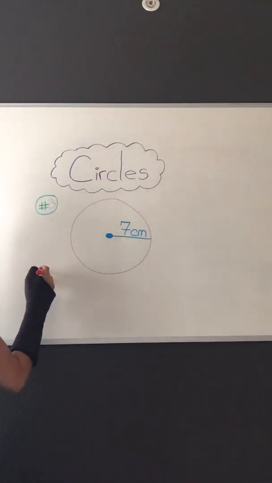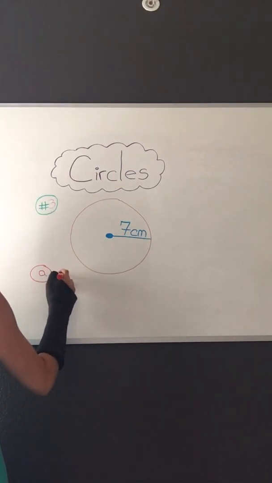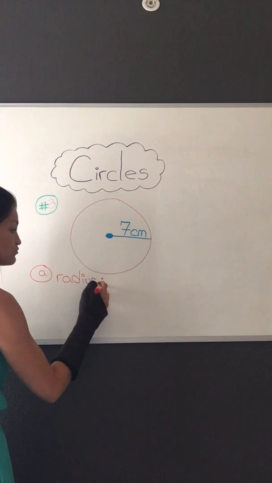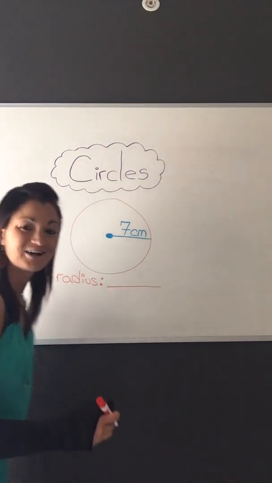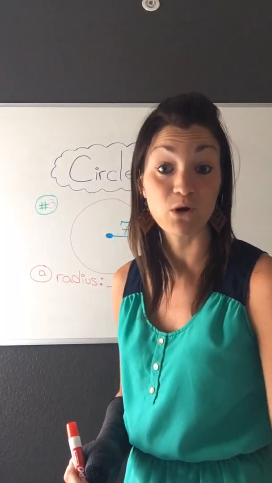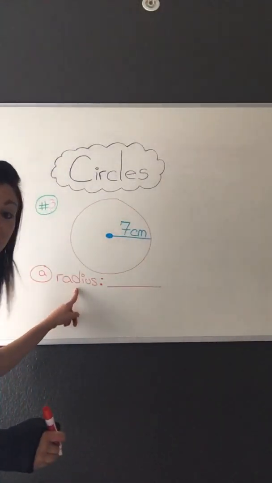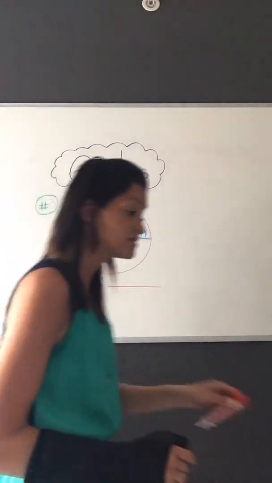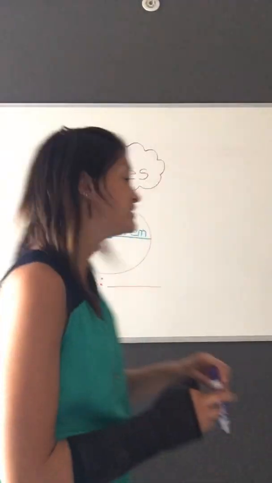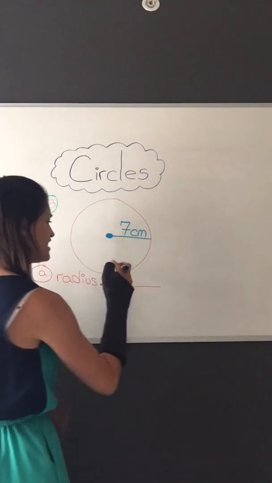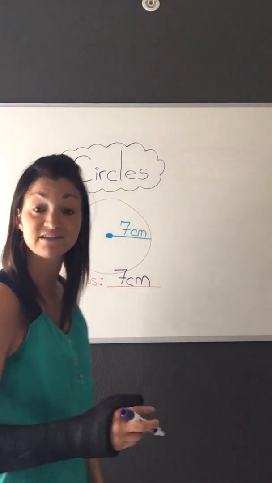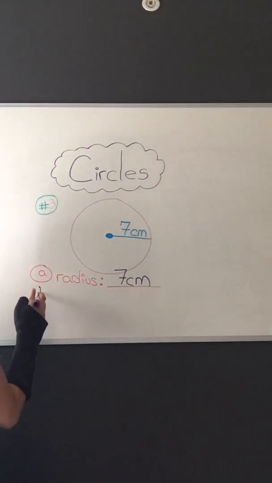If I was to ask you part A to my $1 million question, what is the radius? You need to know if the radius was half or full. And congratulations to those of you who are saying half, you are right. The radius is half of the circle, half of the distance through a circle. So in this particular case, our radius is going to be 7 centimeters. If you are out there saying this is a joke and this is easy, I'm very happy that you think it is easy. Now for question numero dos, okay? Or I should say B.